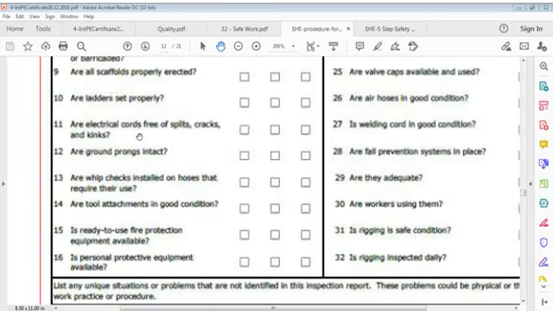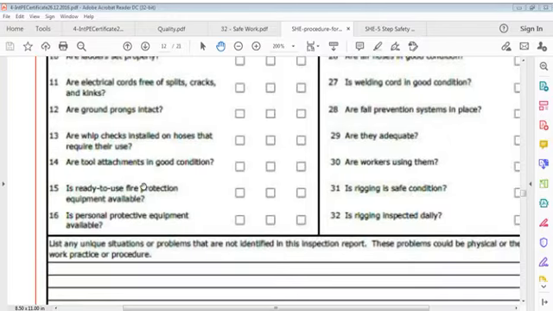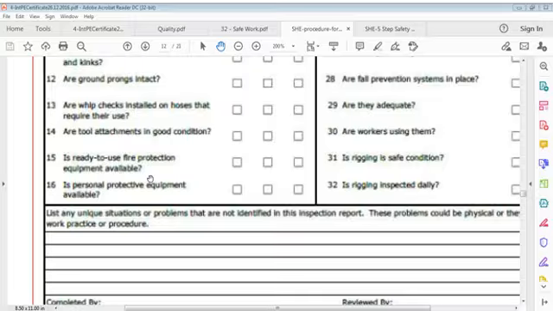Are electrical cords free of splits, cracks, and kinks? Are ground prongs intact? Are whip checks installed on hoses that require their use? Are tool attachments in good condition? Is ready to use fire protection equipment available?